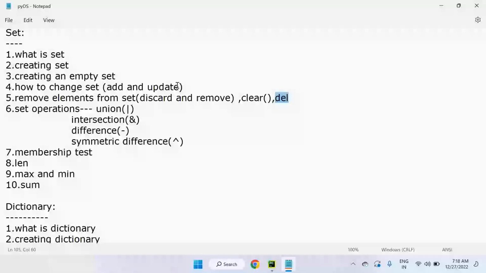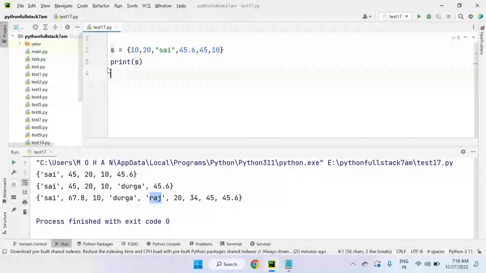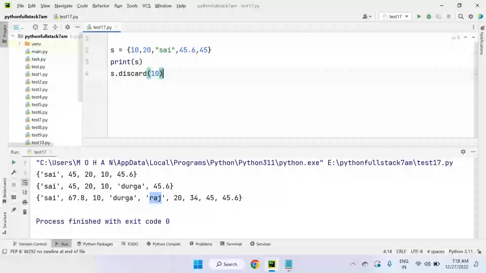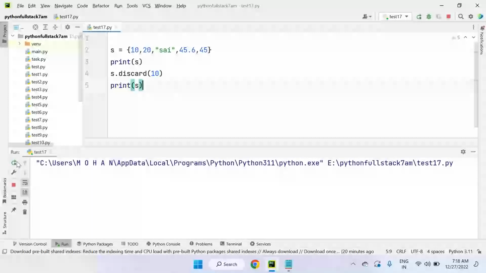So now coming to the discard method. Discard and remove methods both are used to delete an item or value from the set. Let's see how to work with the discard method. Suppose here I'm trying s.discard of 10, I'm trying to delete the 10 value.